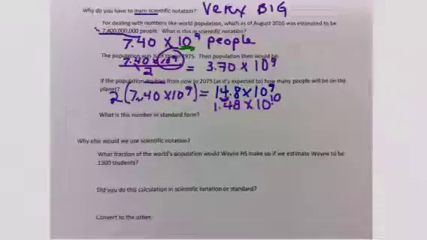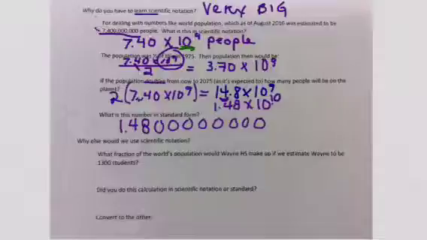Okay, let's write that number back into standard form. That means we have 148. Our decimal point was right here, correct? But we need to move it over to the right because we're making a big number, 10 places. So we've got 1, 2, 3, 4, 5, 6, 7, 8, 9, 10. And I need to come back, get rid of that. Oh, that was too much.